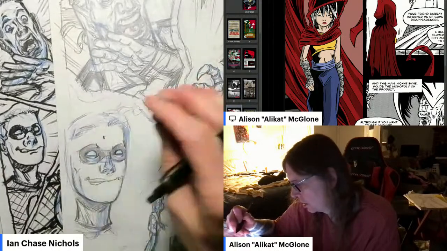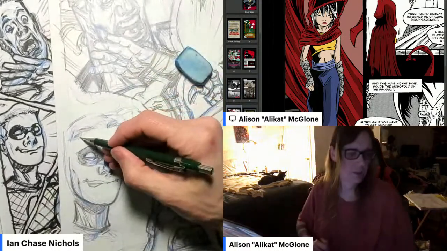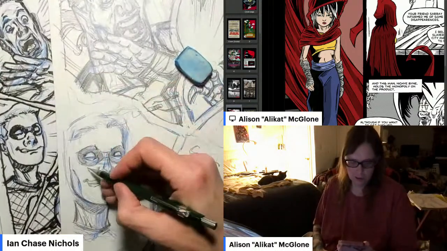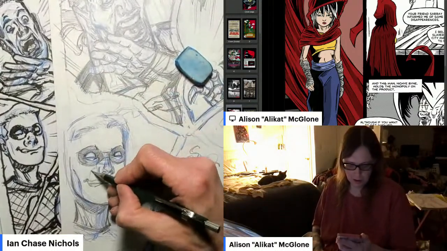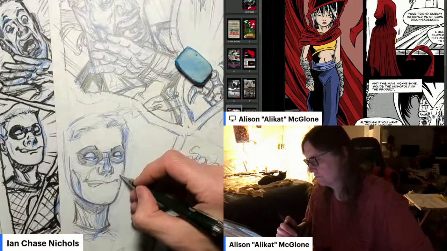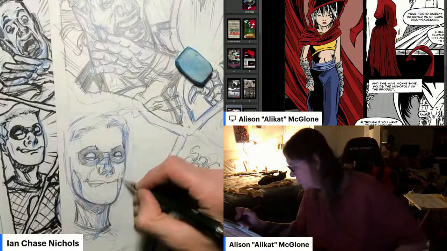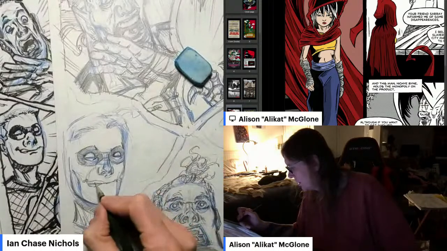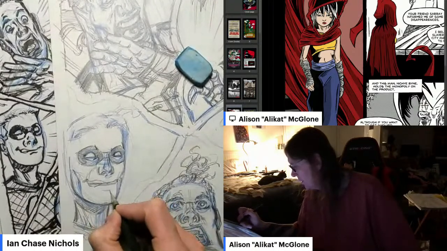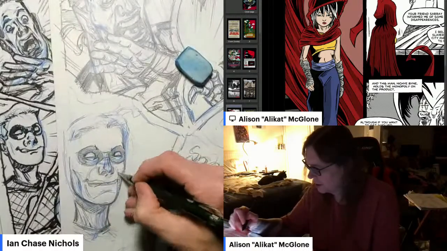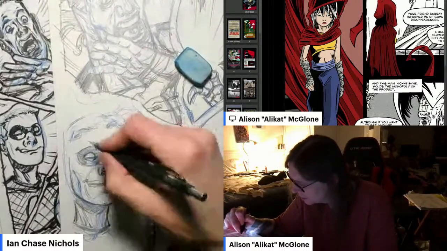I'm having trouble seeing this whole shape right now. I'm going to have to go in there and get the blue out and draw some shapes so I know where things are. Draw the skull stuff underneath it that I'll just end up erasing, but it'll at least make it so the other stuff's in the right place. Yeah. You're just trying to make more work for yourself. Yeah, that's me.